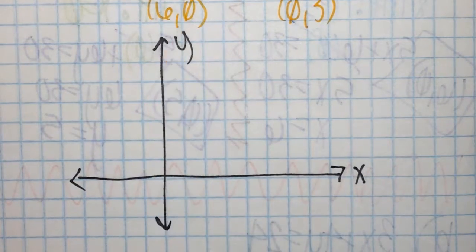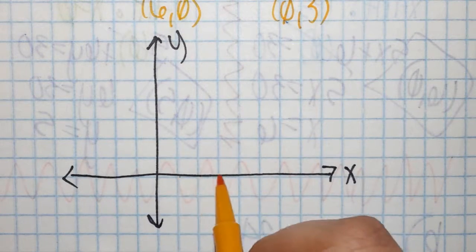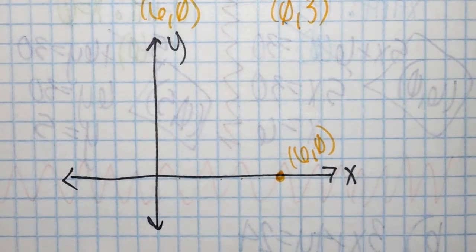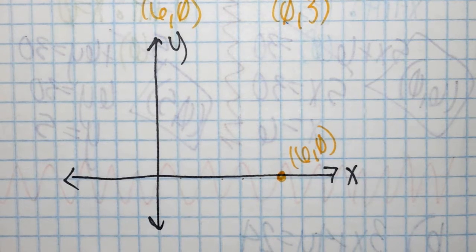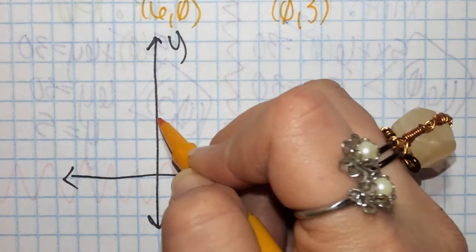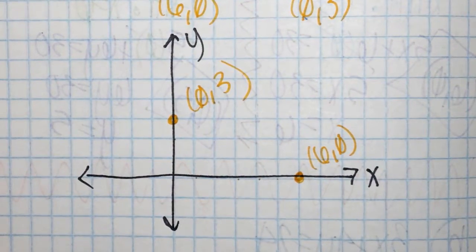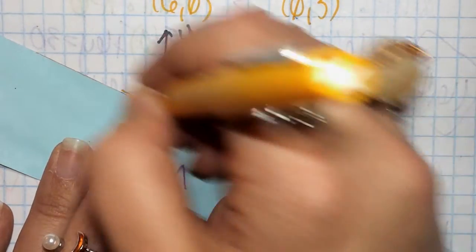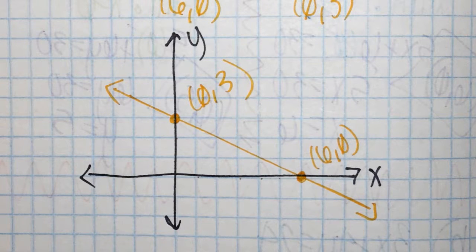Alright, children, what is our x-intercept? 6, 0. So you got to write 1, 2, 3, 4, 5, 6, put a dot, and then label it as 6, 0. What is our y-intercept? So do I go up 3 or down 3? Up 3. 1, 2, 3, put a dot, and label it as 0, 3. I told y'all to get composition notebooks with graph paper in it at the beginning of the school year. And connect your dots.